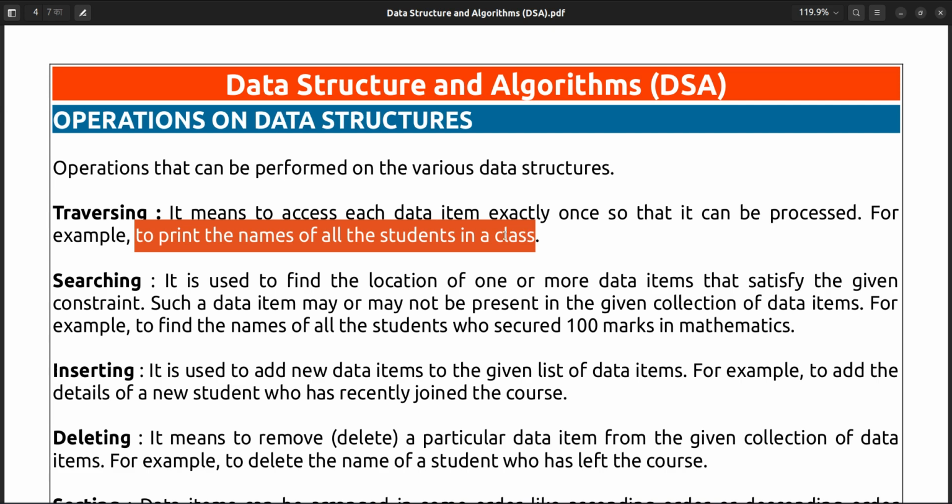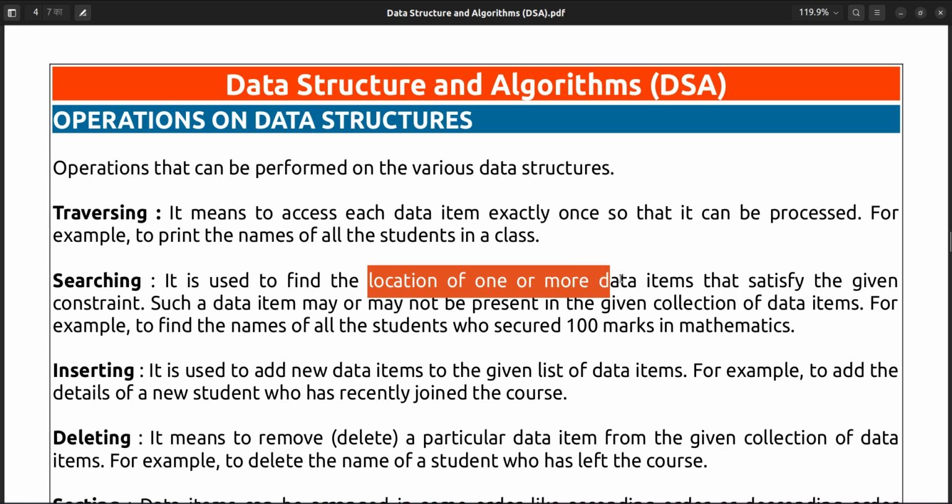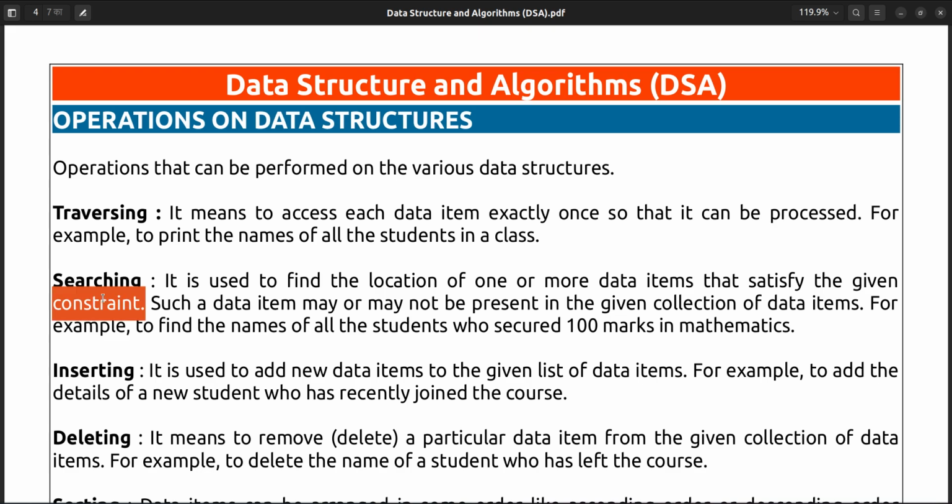Okay, next one is searching. Searching is different from traversing. Searching is used to find the location of one or more data items that satisfy the given constraint. What is a constraint?